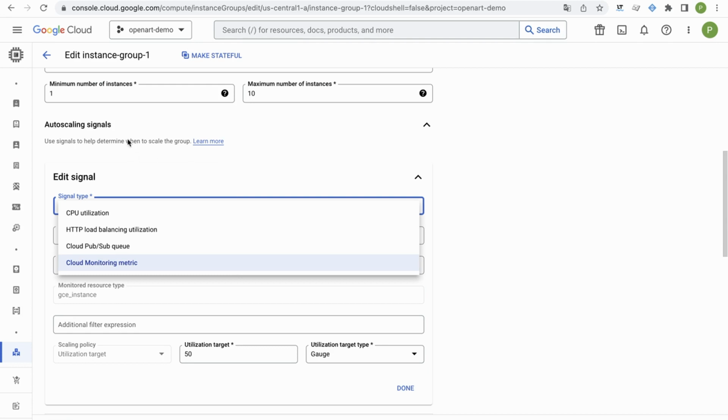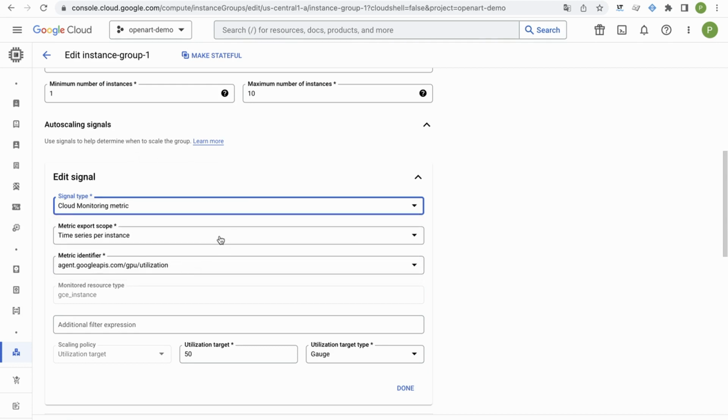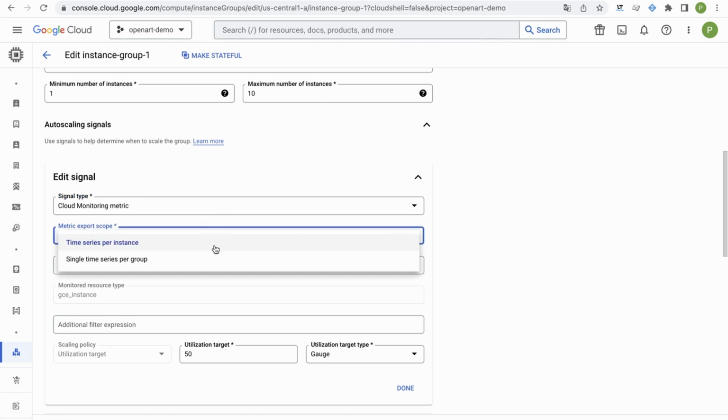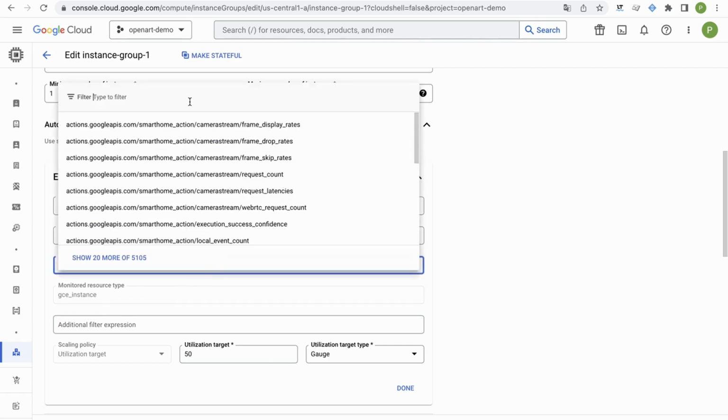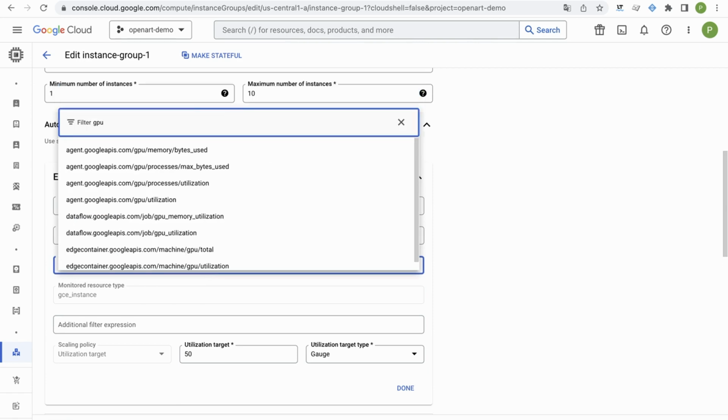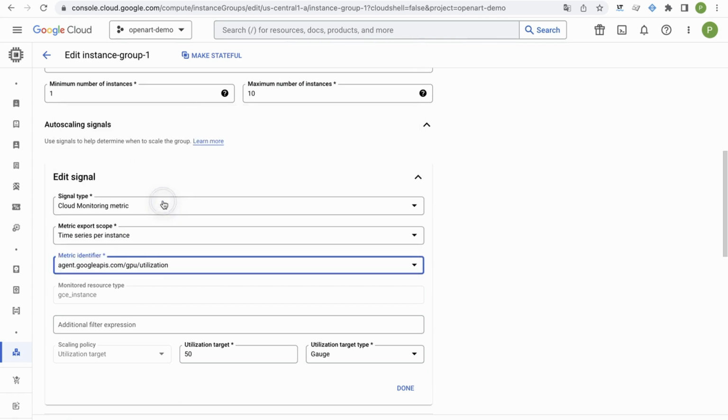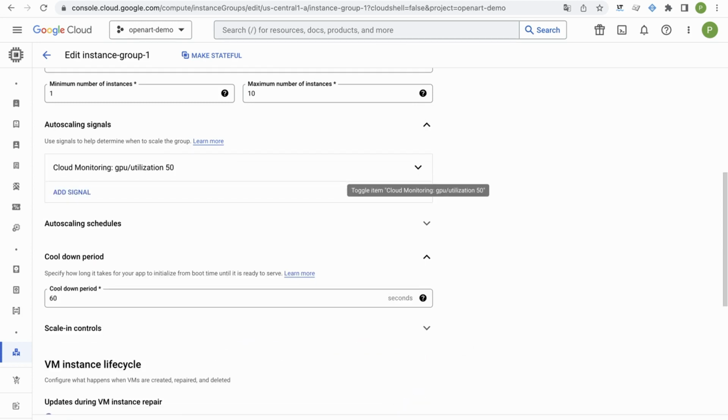In auto-scaling signals, we choose cloud monitoring metric, and we choose time series per instance, so it will auto-scale based on instance metrics. And we choose the GPU utilization. We will set utilization to 50, and we can save this.